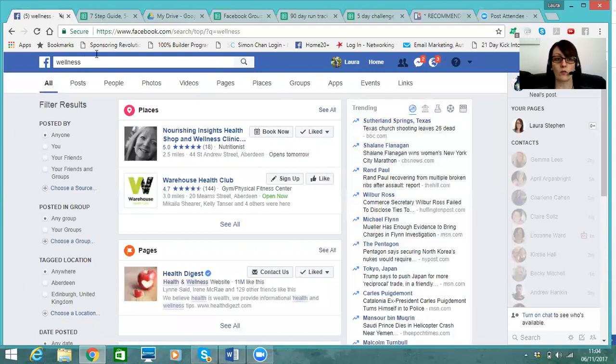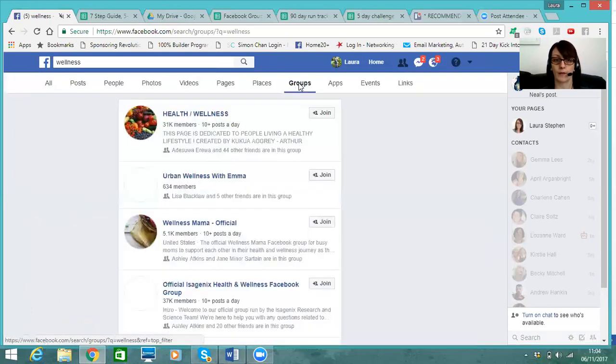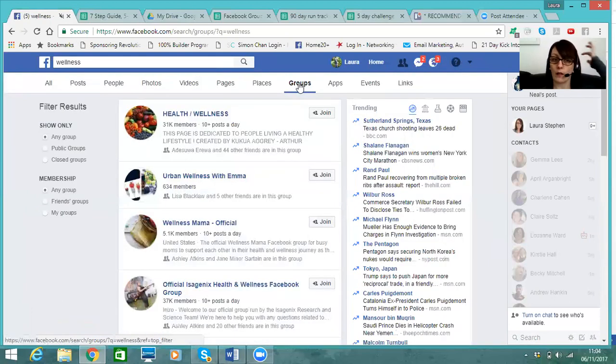Now, when you do a search, it'll bring all different sorts of things up. You can post by here, you can check your different posts, you can look at groups, all these kind of things. Actually, I would just recommend that you go up along these charts and hit groups. This is going to bring up all the different health and wellness groups that are out there. Now, when you're doing this, it may take you a bit of time to find your ideal groups, because there are hundreds of thousands of groups out there. Just take your time and go through them and have a little look.